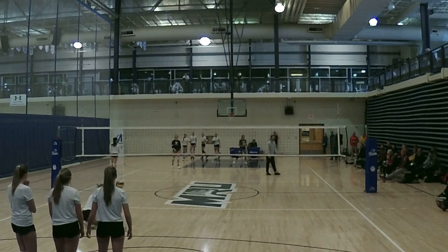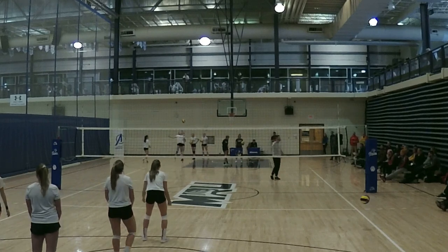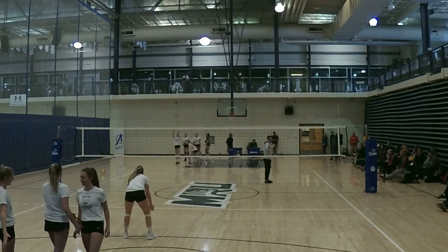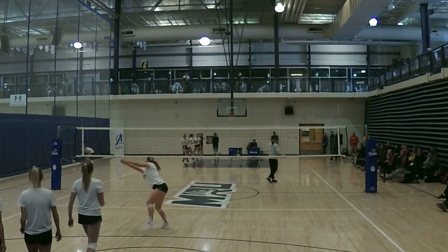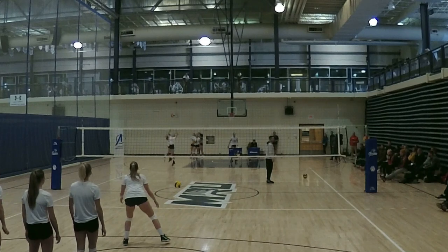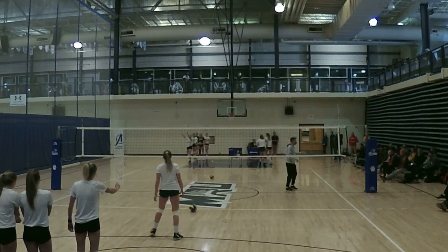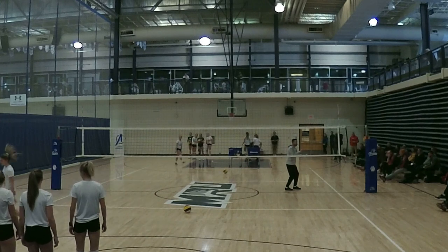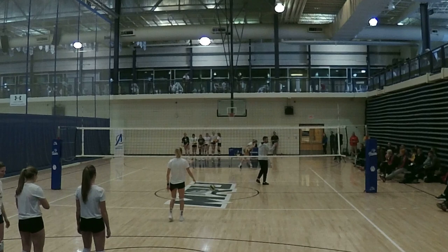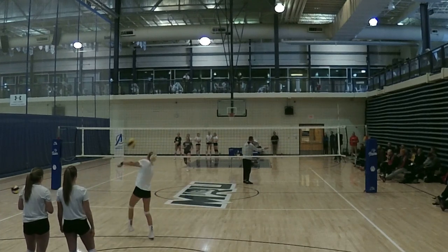So the first read as a receiver is what? What's the first thing that gives them information of where this ball is going to be served? The toss, but even before the toss, it's the approach of the server themselves, okay? Unless they're standing and they have no approach, the vast majority of servers are going to serve the ball in a very straight line from where they start their approach to where they take off, okay?